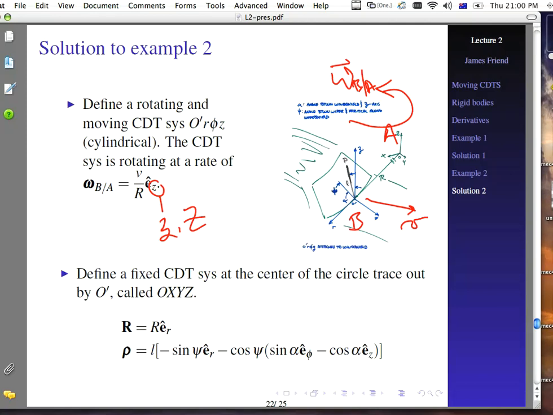And then from O prime, we'll go out here to P to try to figure out what the acceleration of this end point is on this windshield wiper. And so how do we find this rho, this vector from O prime to point P? Well, you'll notice that we've already written it out here, and it's not especially easy to define, is it? Because it's a combination of a pair of angles.